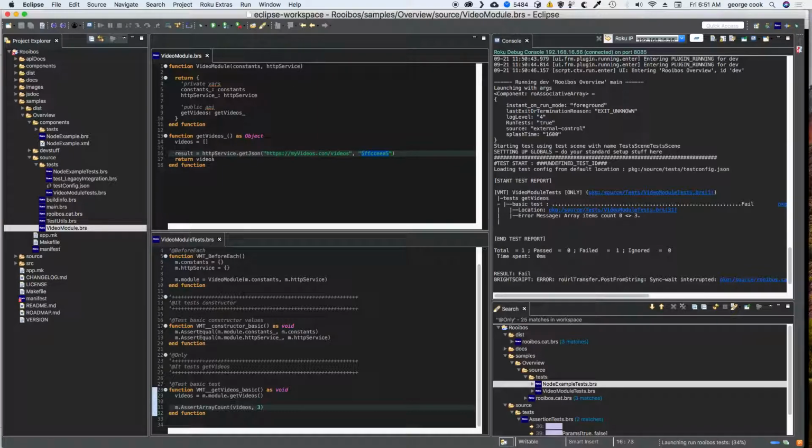Now, if we execute this at this point, it means we're going to have to configure our HTTP service and actually go off to the internet and retrieve the videos, which is a valid integration test, but I find integration tests not to be a particularly useful way to quickly and rapidly test all of the code branches in my code. So Rooibos has some provisions for mocking and for stubbing services. We're going to come on to those more in the next video, but for now, instead of hitting that service, I'm just going to comment that out and hard code in a result just for now. And in the next video we're going to expand upon how we can actually mock and stub calls to other functions in our system.